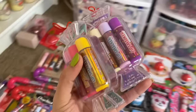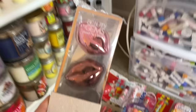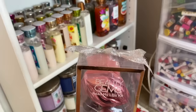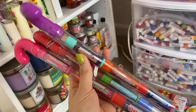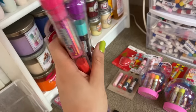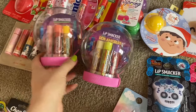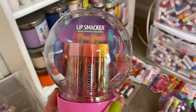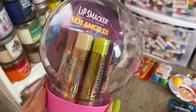First we have these two Lip Smacker candy trio sets from Christmas time. We have these adorable little lip-shaped lip balms and lip glosses. I've had these for a while — I just can't get myself to open them because the packaging is literally like magical. We have these three little Lip Smacker candy cane trio sets. I like them way more in their original packaging than when I open them because they're just basic flavors. These holiday Lip Smacker snow globes — one is based off of New York and the other is based off of Los Angeles — are so cool I don't know if I'll ever open them.